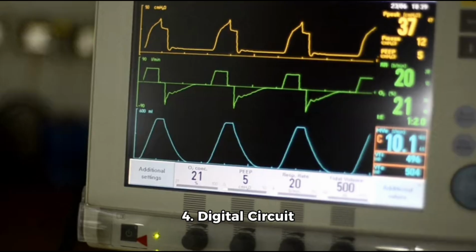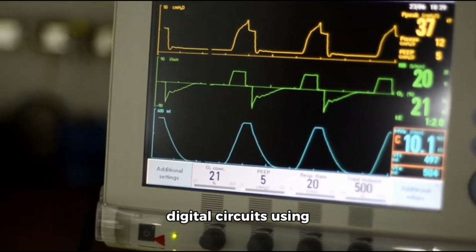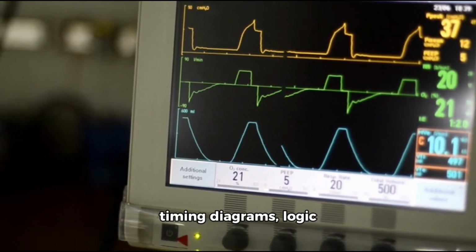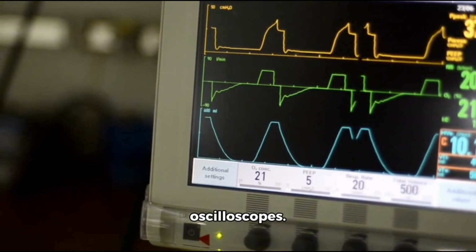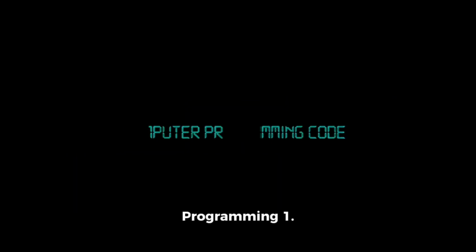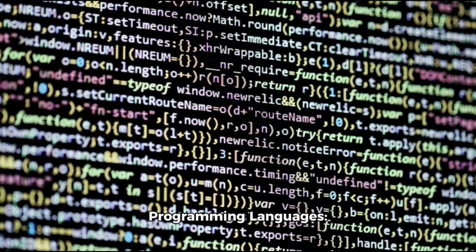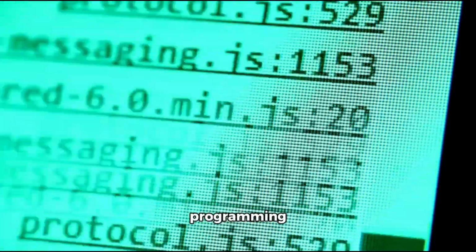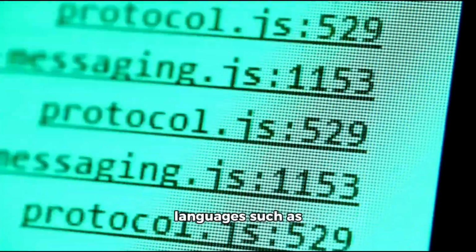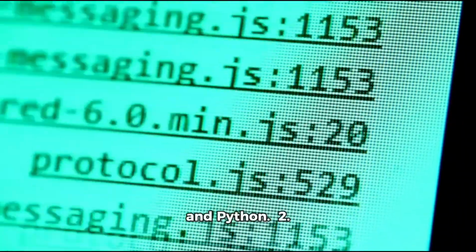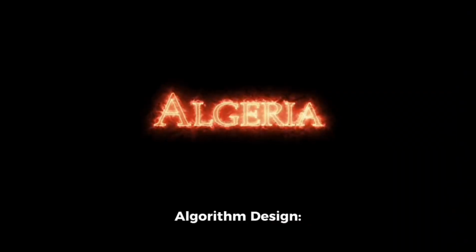4. Digital circuit analysis. Analyzing digital circuits using timing diagrams, logic analyzers, and oscilloscopes. Programming. 1. Programming languages. Understanding programming languages such as VHDL, Verilog, C, and Python. 2. Algorithm design.